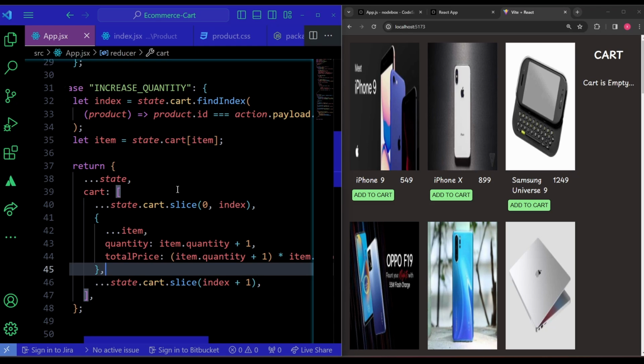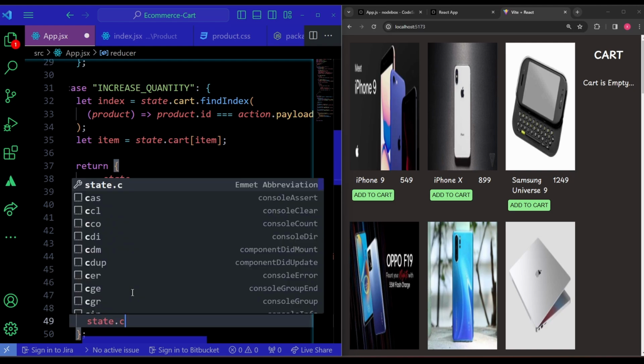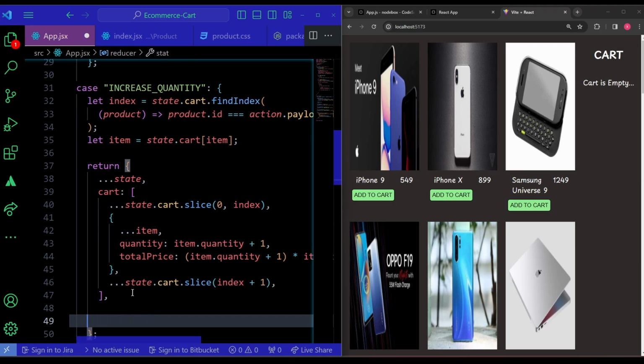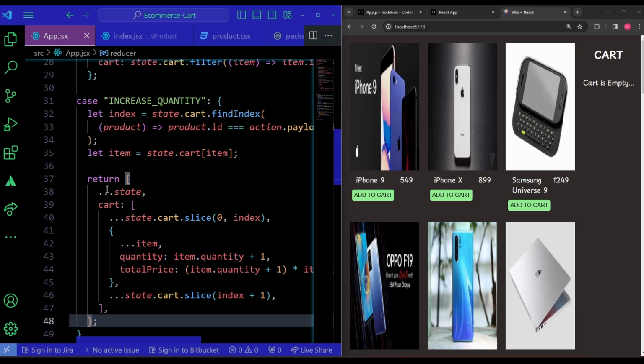And we are doing it like this because we do not want to mutate the state at all. We do not want to do something like state.cart, and then to the state.cart itself, start adding some values, for example, a new object or something like that. We should not do it like this, because in this case, we will be mutating the cart object directly, which can cause some issues. So we should update our state like this. In this case, it's not mutating any part of the cart state, and it's keeping everything segregated.